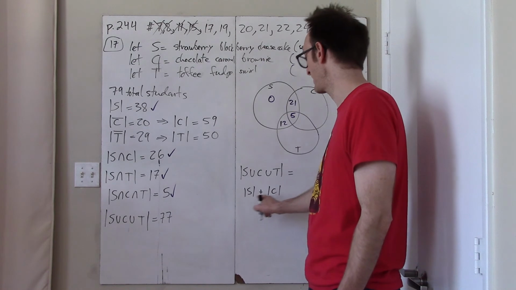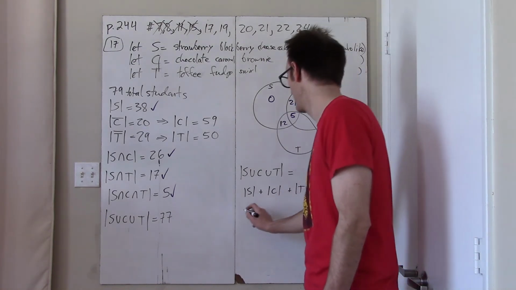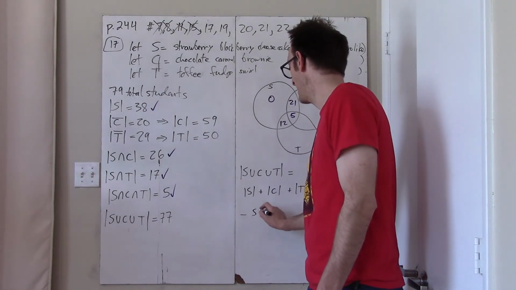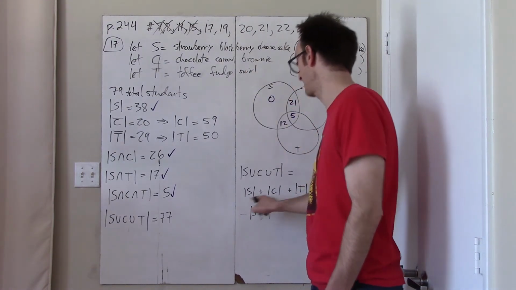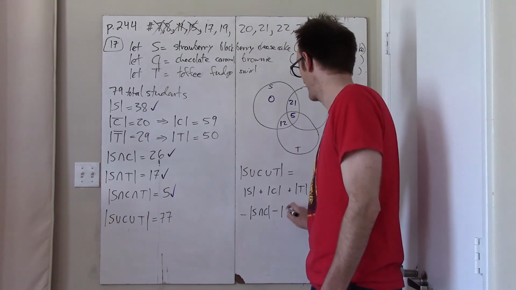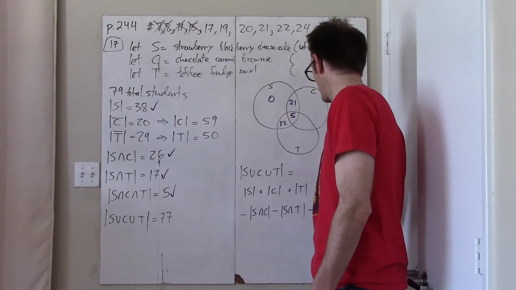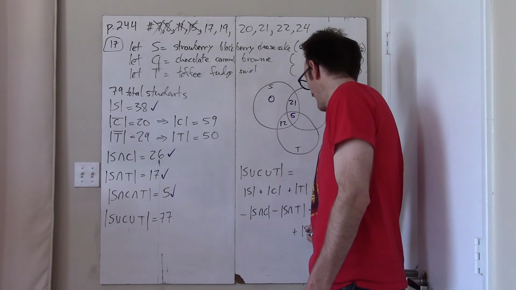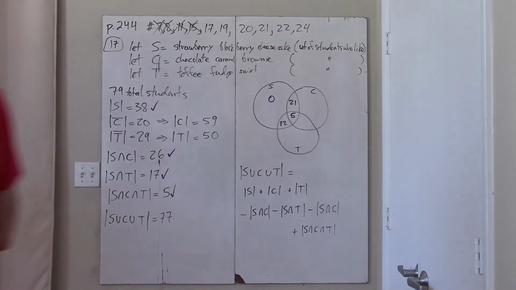So all the people who like strawberry, all the people who like caramel, plus all the people who like toffee, but then minus all the people who like strawberry and chocolate caramel brownie, because we double counted them in this analysis. Minus, I'll just stop talking and just do it, S intersect T minus S intersect C, and then finally plus S intersect C intersect T. And actually, I think it's not so unreasonable to just do this analysis. It's not really that hard.